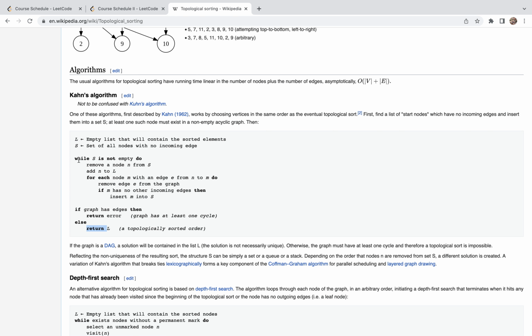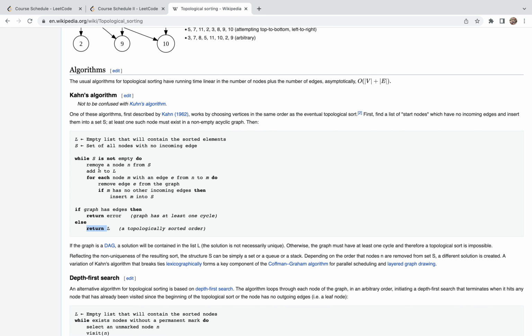So that's S. Then the while loop basically says that if S is not empty, then I can add elements in S to the output list L. So we add that. Then we examine the neighbors m of this node n. For example, there's an edge from n to m, pointing to m. So we are going to remove the edge from the graph because we have already added n.